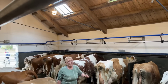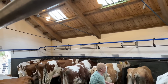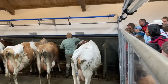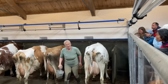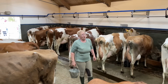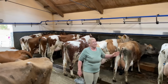The only thing you can go by is the Red Tractor farmer's shoes. And it does exactly what it says on the tin. We're inspected once a year, all the records are inspected. They go through everything: my housing, my vet records, my feed records, you name it. It takes all day to get your certificate. And if there's one number out of line, that's it.